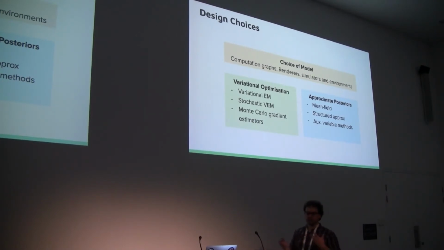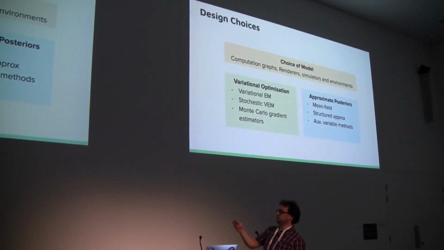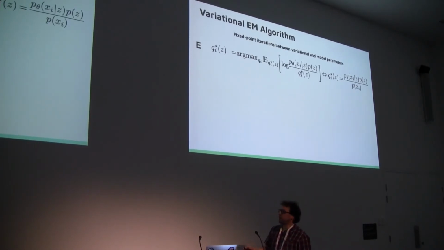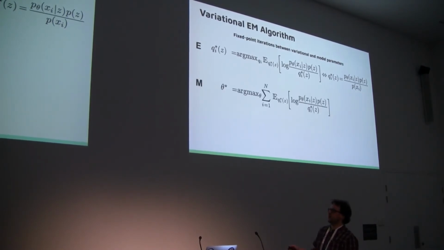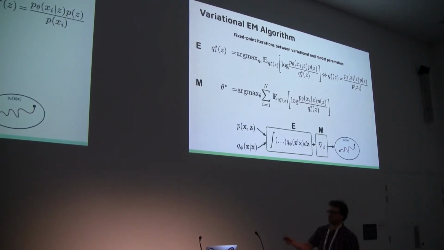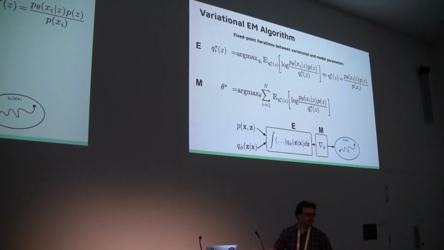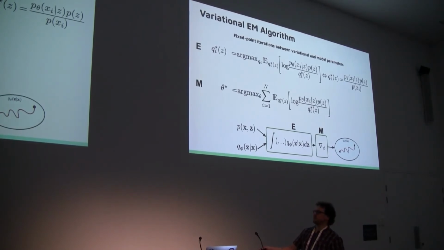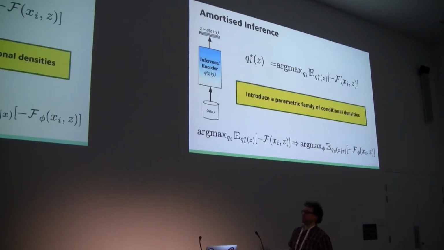And you can choose what kind of approximation you're going to run to optimize the parameters of the model or of the approximate inference. One very popular instantiation of the variational algorithm is the variational EM algorithm, which consists in alternating between solving your approximate posterior and maximizing the parameters of your model. This forms a sequence of fixed point equations that you keep solving until convergence, if they converge. This can be summarized in this diagram where you first solve all the integrals, all the expectations, and then you optimize them once they are computed.